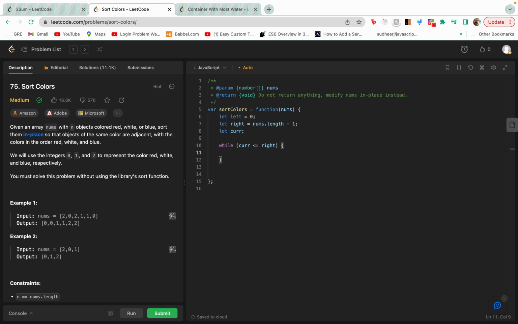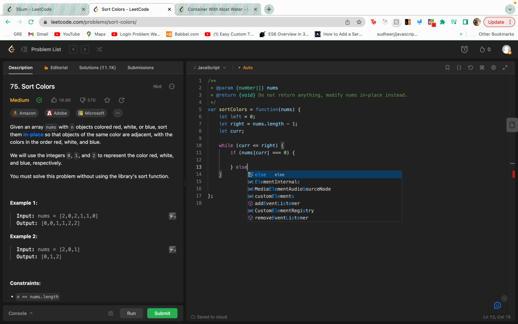When we are traversing the array, we need to check if the value is 0, 1, or 2 and perform the actions accordingly.